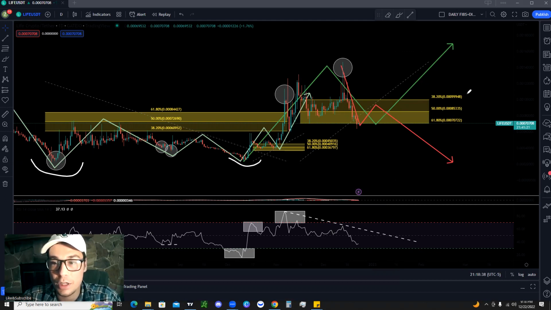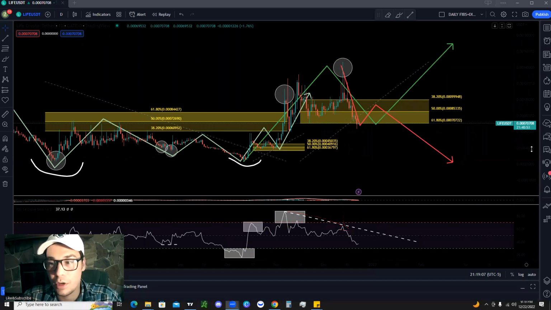What we're going to do is take a look at these three levels specifically right here, the 38.2, 50%, and 61.8% retracement levels. This is using the Fibonacci tool right here. These are very, very important, and we're going to explain why. And then we're going to look at the relative strength index down here. You can use this to give yourself a couple signals, whether things are overbought or oversold. Also we're going to point out divergences and explain what divergences are.